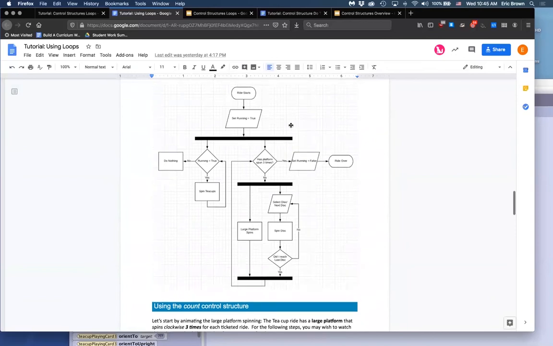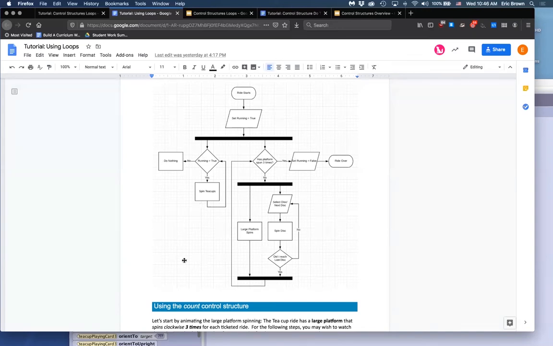If we add that to our diagram, the ride starts. We set this data point of is the ride running to true. Then we come into here and you see yet another do together, where the same thing that we built before is going to spin 3 times. All of this is going to be conditioned. When that is done, we are going to say that the ride is over, and so we're going to set this variable to false. Over here, we have our new element of this flow chart that says when the ride is running, it's going to keep doing this loop. In terms of that, we have the spinning teacups. And then once we set this to false, it will stop and these will stop spinning.